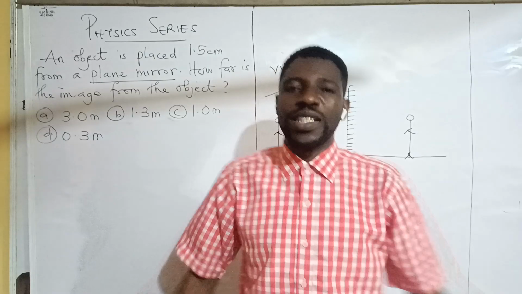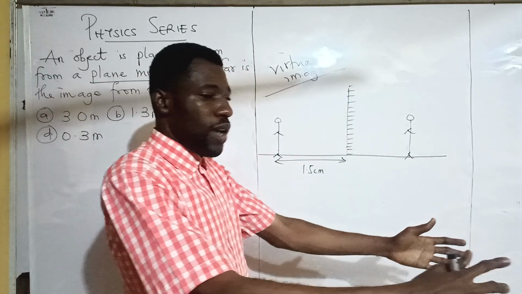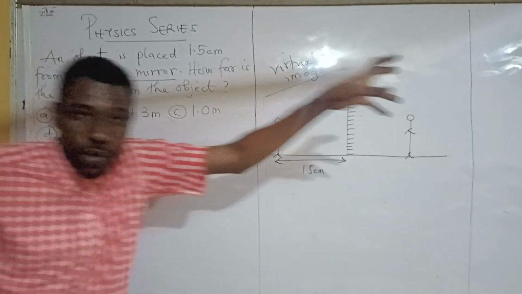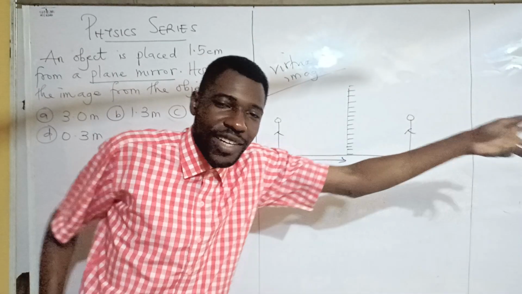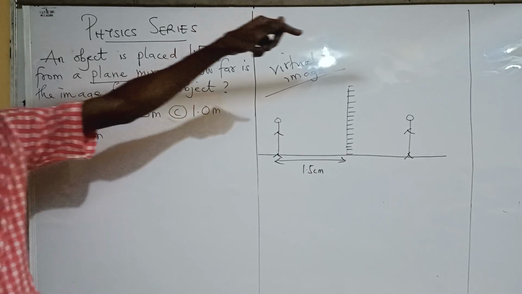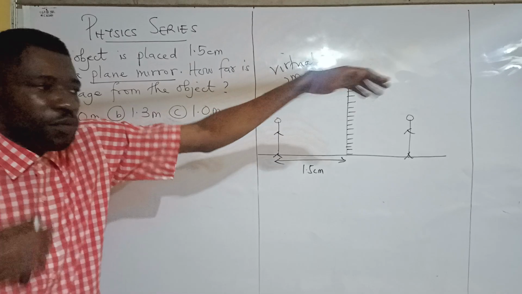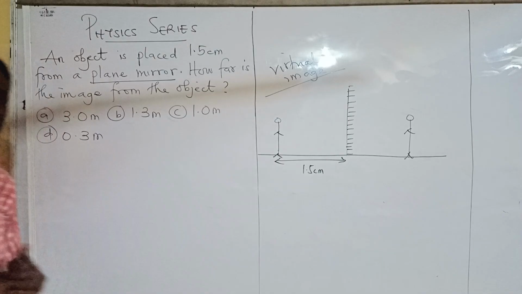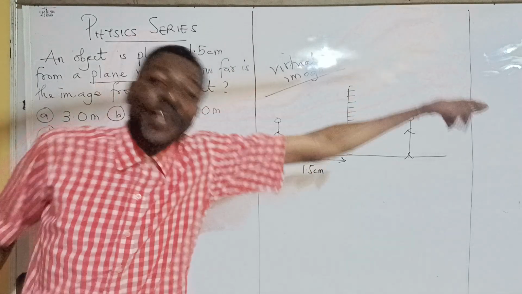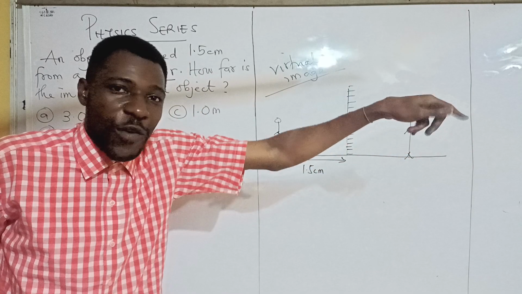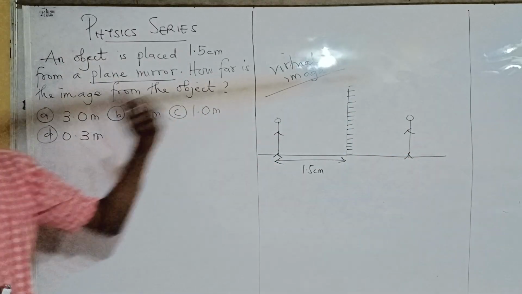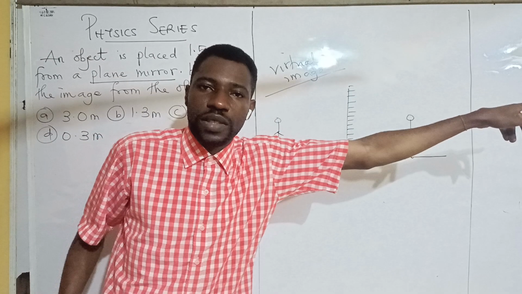All right? Take for instance, you stand in front of a plane mirror. As you go back, the image, you cannot touch that image. It's not real, all right? So as you move back, your reflection in the mirror also goes backward. The distance you move from the mirror is the same distance that unreal image of you in the mirror also moves. So if I move backward 10 centimeters, your image will also move backward 10 centimeters.